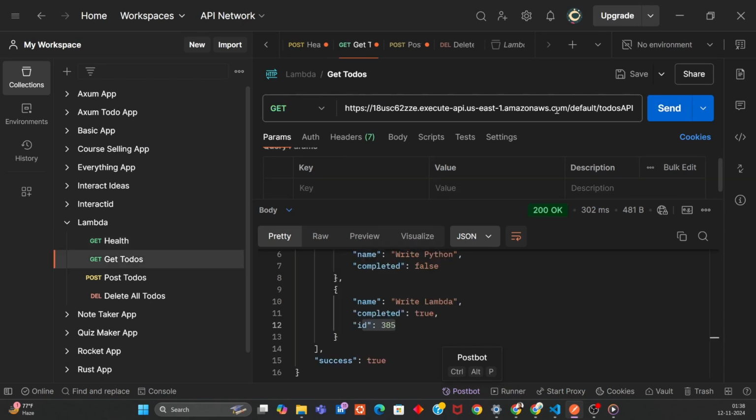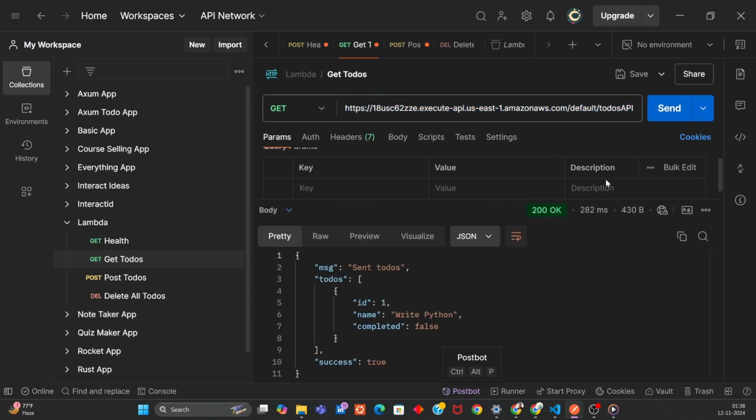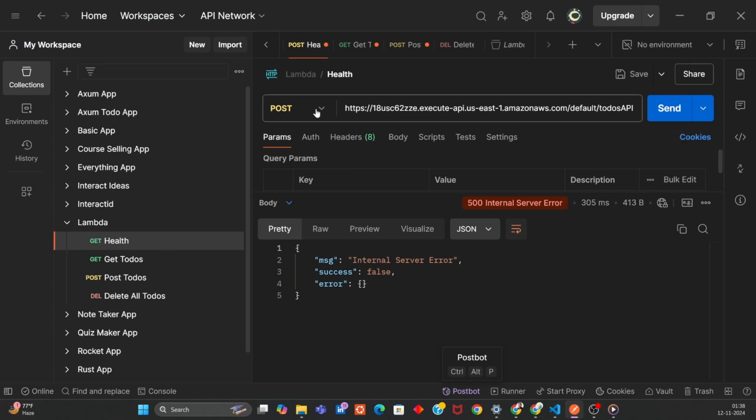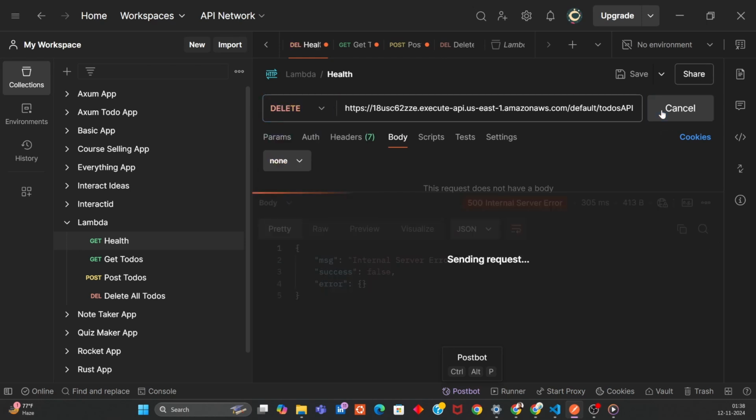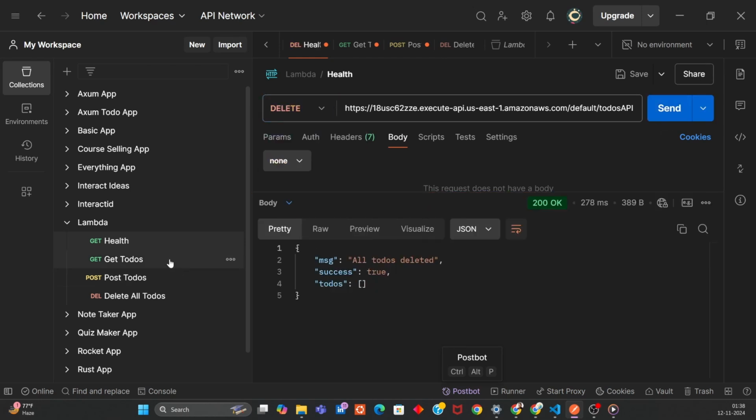Looks a little bit strange. If I do a send here, we have the to-dos. So the reason is we are posting, but we are not basically sending any body. That is the reason. So if I do a delete, you can see all to-dos deleted.